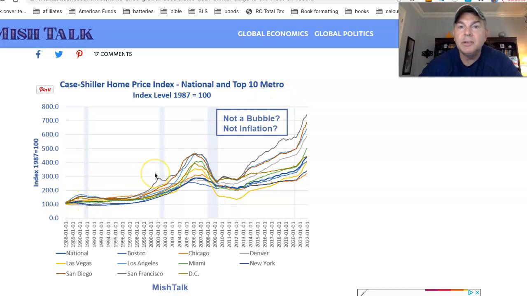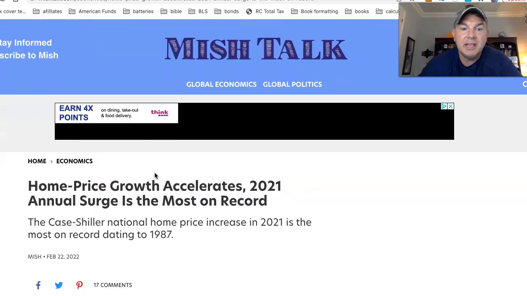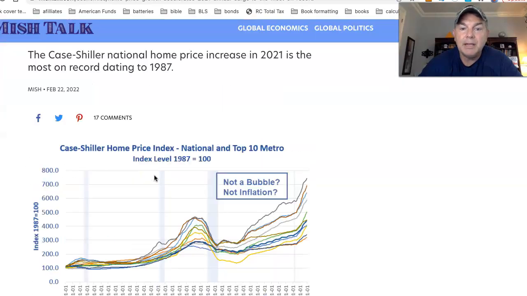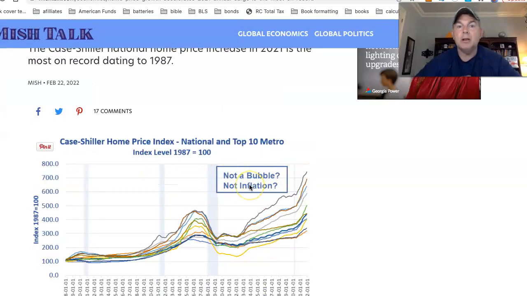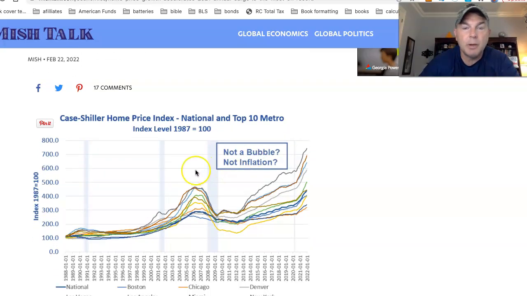So again, he's using the percentage increase to imply that we're in a bubble, because look at this chart. And on top of that, the Case-Shiller Home Index went up the most in percentage in history since we've recorded data. And we can argue about recording, I don't care. I'm just saying, just because this looks like a bubble doesn't mean it is when you're not using scaling. So let me show you what I'm talking about.